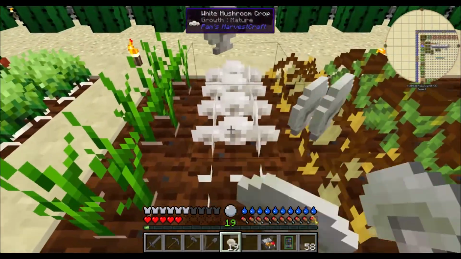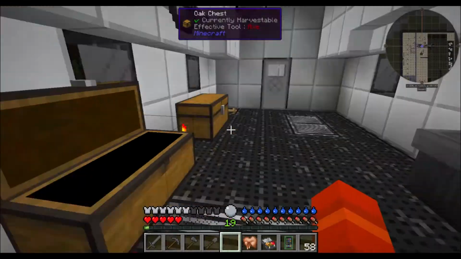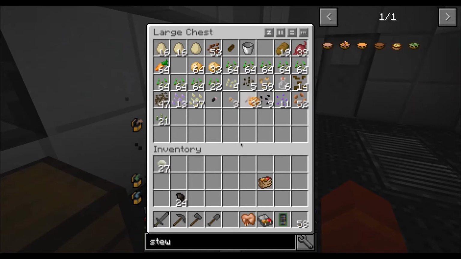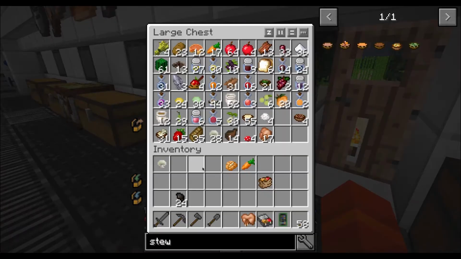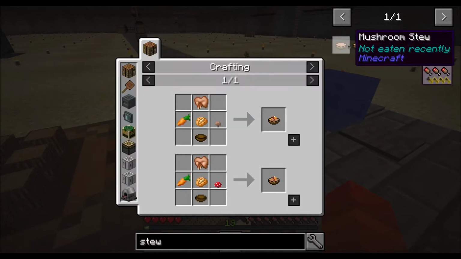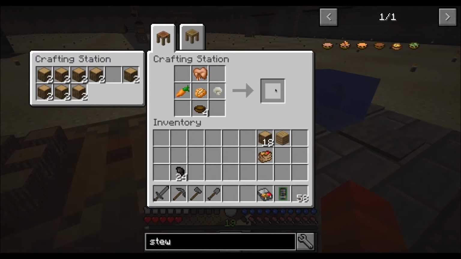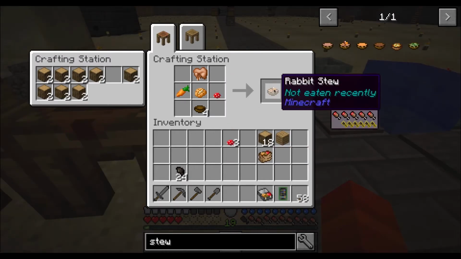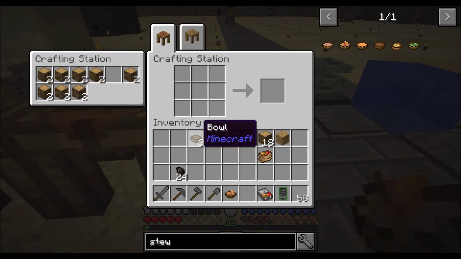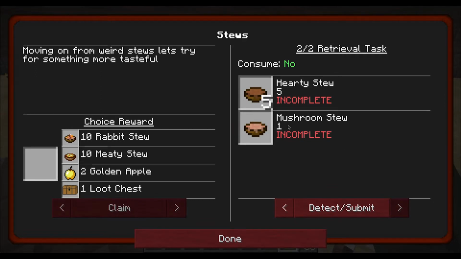Oh, they're white mushrooms, not just mushrooms. And this requires cooked rabbit meat. And I think it requires a baked potato and a carrot. I think that's everything I need. Bowl. Yeah, it doesn't accept it. So that should satisfy that quest. That's done. I thought I already did these.